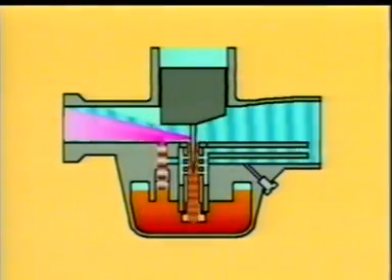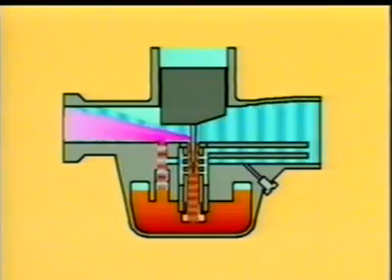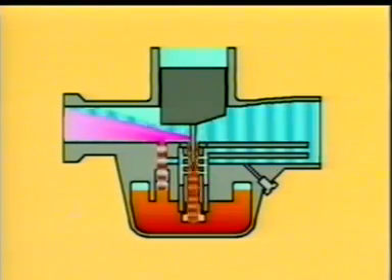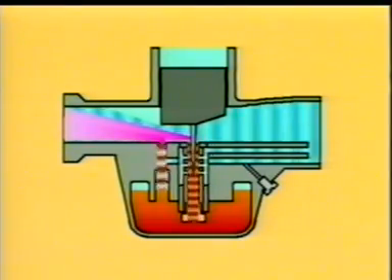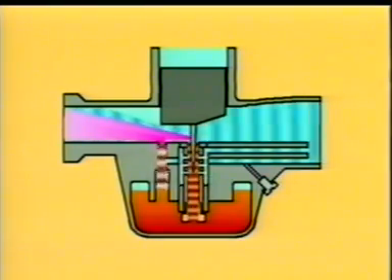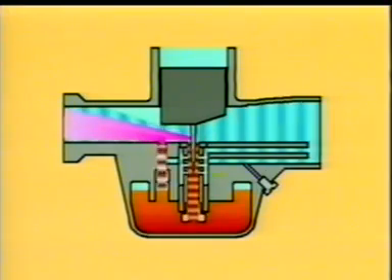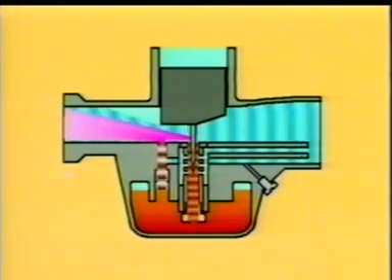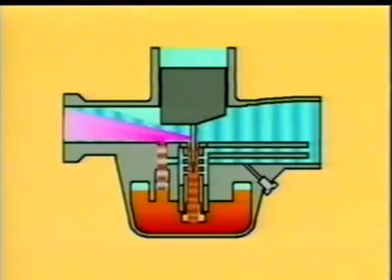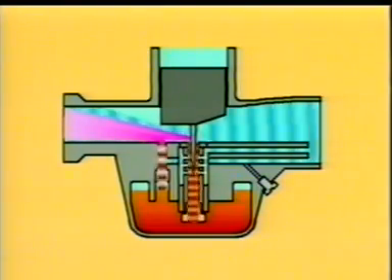When the throttle valve moves upward, so that the needle jet passage is opened, the Venturi mixes the fuel coming in through the main jet and air coming in through the main air jet. This mixture is then sprayed from the needle jet. The amount of air mixed with the spray is determined by how far the throttle valve is open. Thus, the right mixture of air and fuel is supplied to the engine.